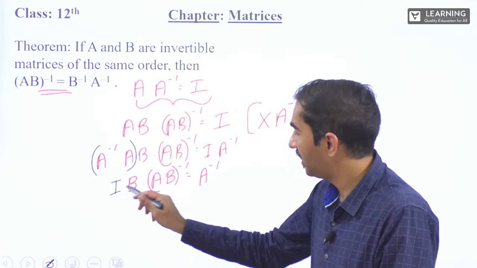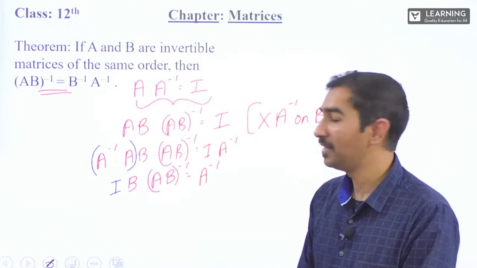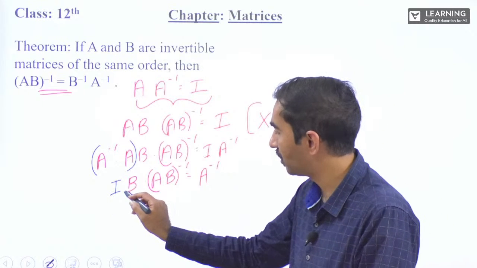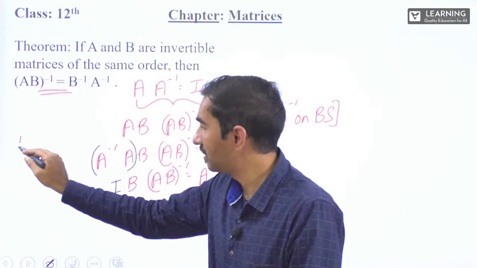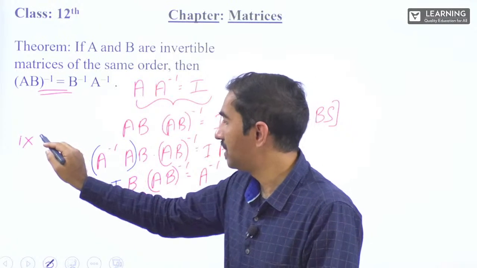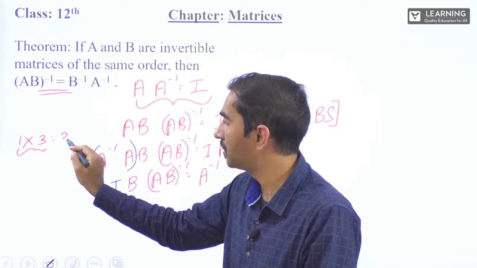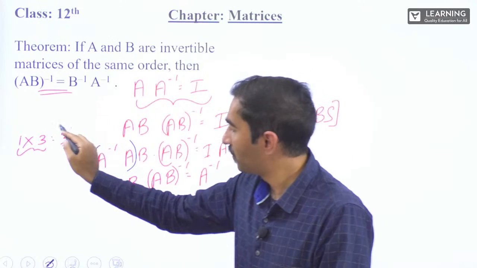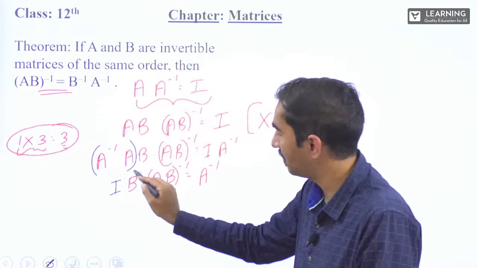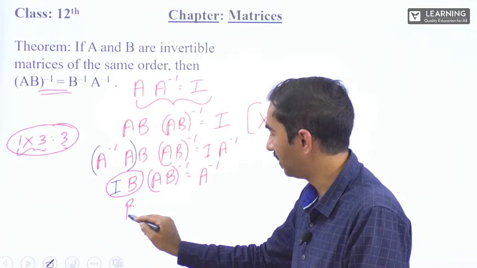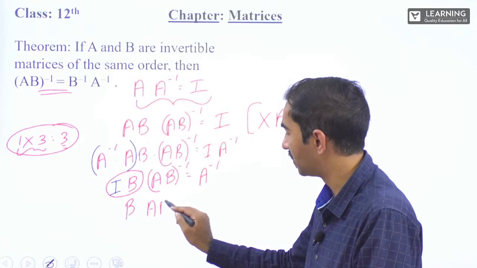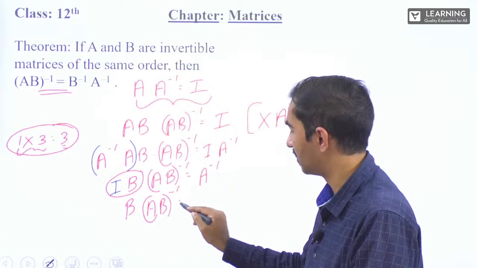Understand it? So I into B will be equal to what, students? I into B will be equal to B only, because see what is I here? I is nothing but 1. And what is B? B is nothing but some number. In terms of numbers, if we see 1 into 3 will be equal to how much? 3. So very similarly to this, IB can also be written as B. AB the whole inverse is equal to A inverse.